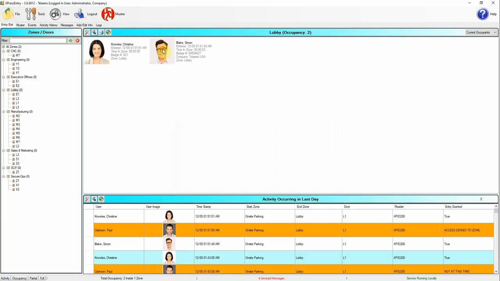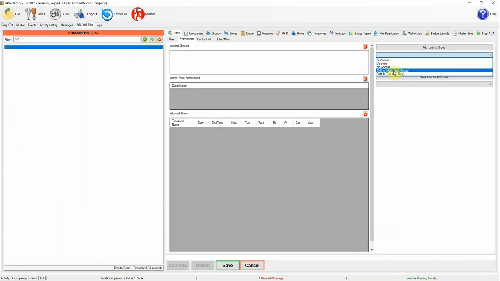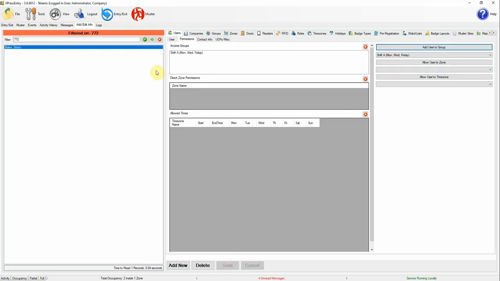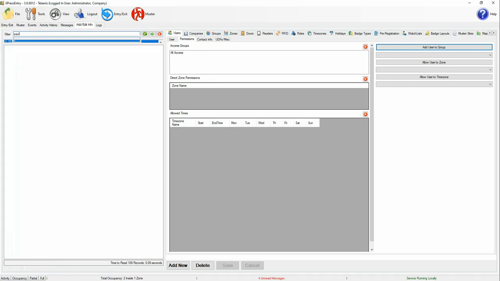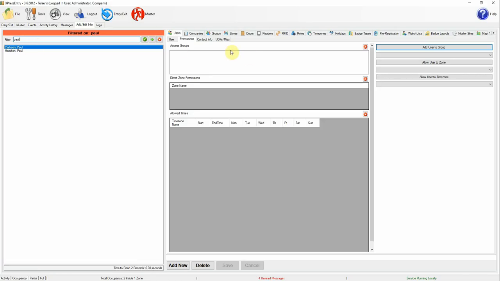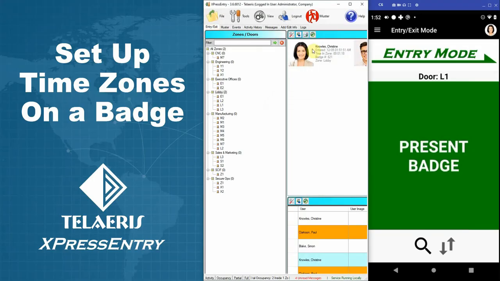And let us take Simon, take out his all access and grant him access to Shift A. And let us take Paul, grant him access to Shift B. Hit save. Okay, let's go back to entry exit.